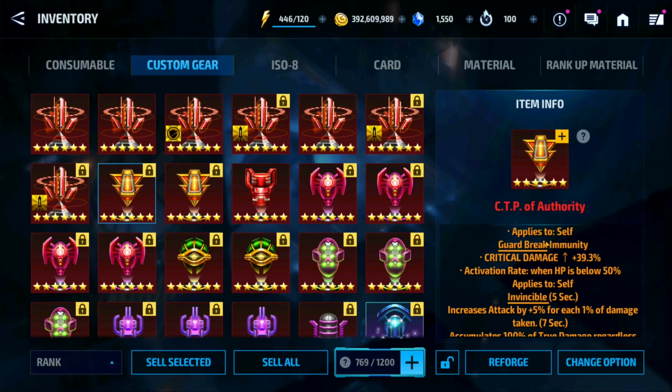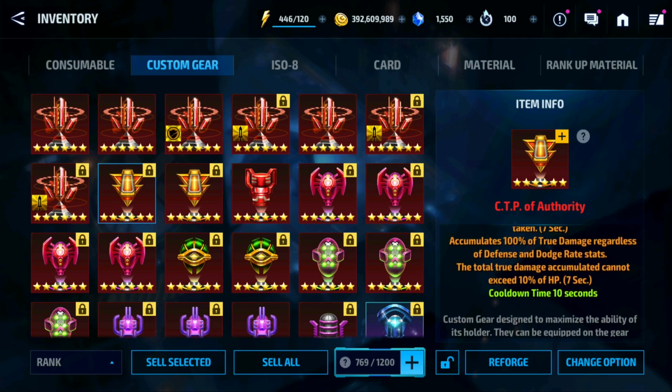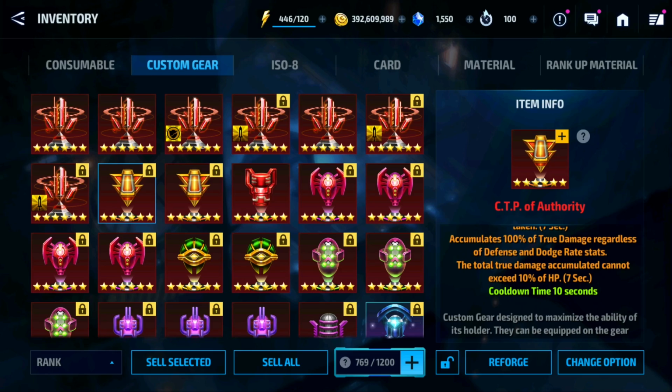And right now, you can see that they have a guard break immunity that's available to you. You can also get something stuck in my throat. You have critical damage that can increase, then you have activation rate, increasing the attacks, and some accumulation of true damage that's down here. So you can see those. Well, if you reforge the CTPs now, you basically have a different ability that you can get inside here.